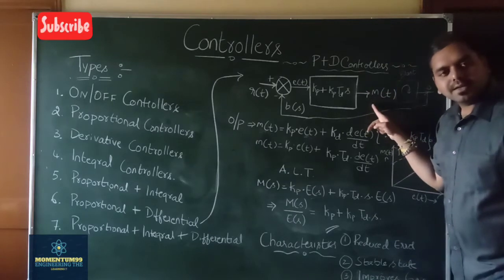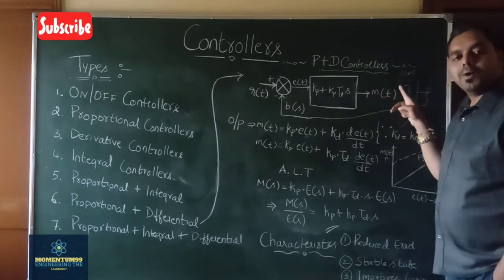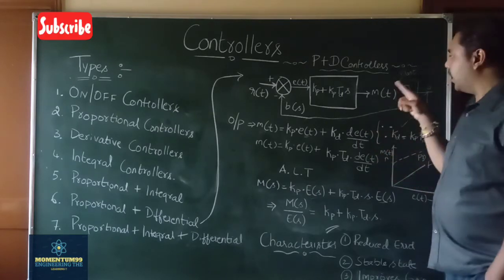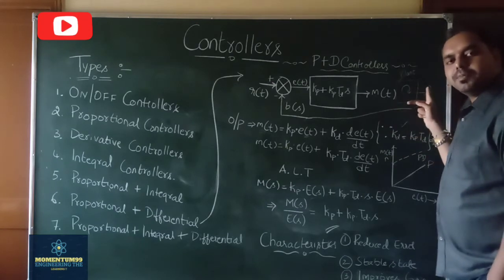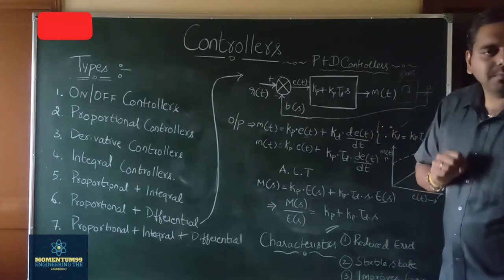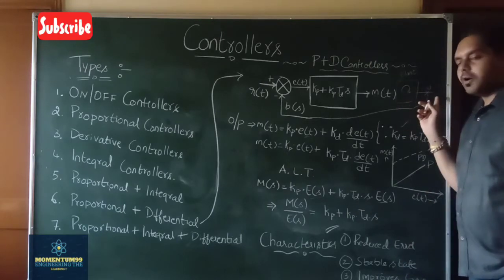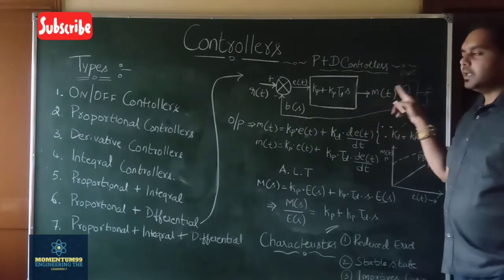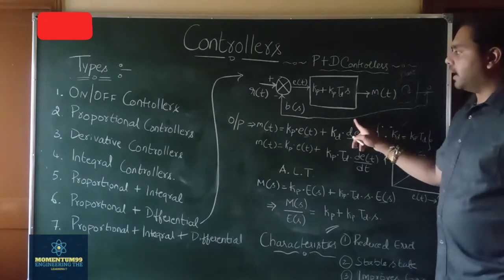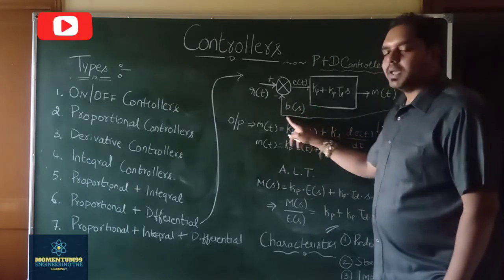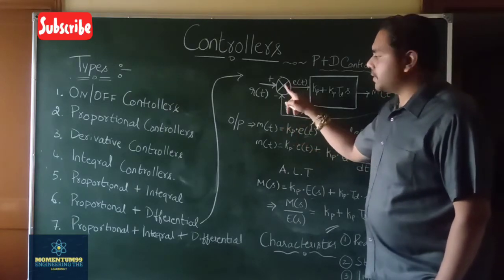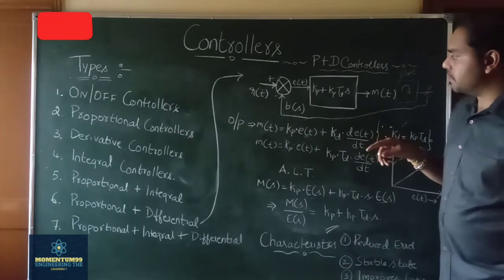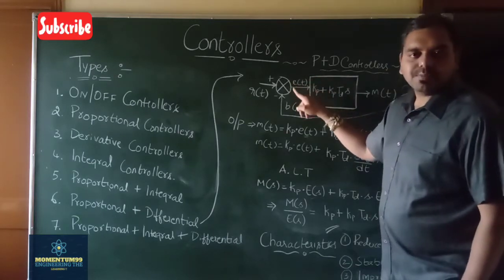Now this manipulated signal is fed as an input to the plant, which stimulates the controlling action that has to be taken inside the plant in order to achieve the output. Whatever the output given by the plant, that should be equal to the desired output that should be produced by the plant here. Now when the plant produces the output based on the correction signal or the manipulated signal which is given by the P and D controllers, that output is measured by the feedback element, and that is called the feedback signal represented by B of S here. Now this will be summed up at the summing point. Any difference between the desired output and the actual output or the reference input gives rise to this error signal. This is the basic concept here.